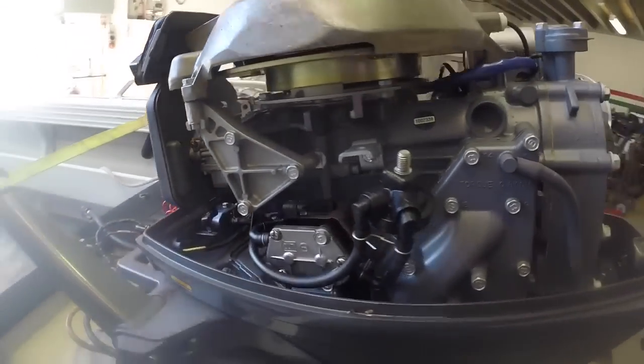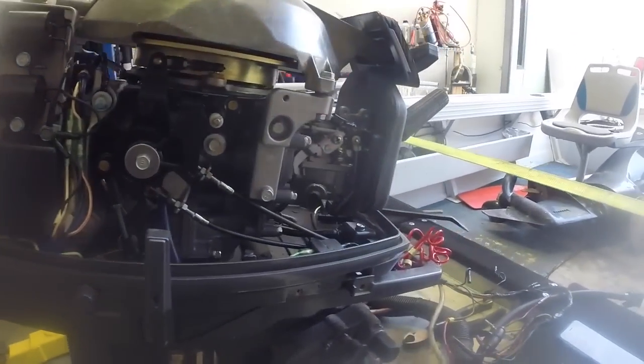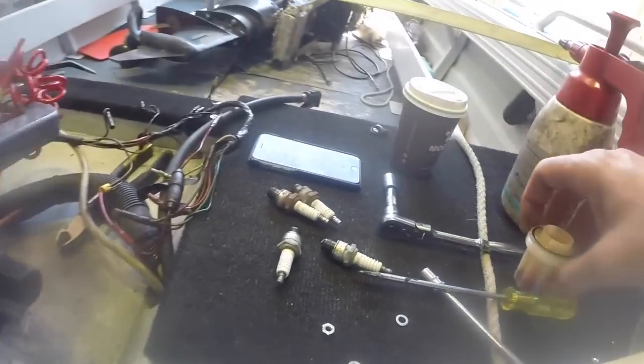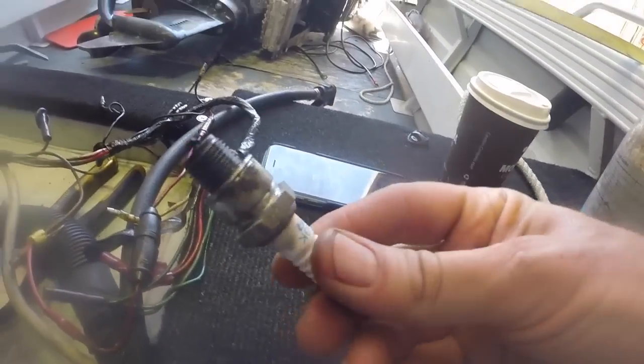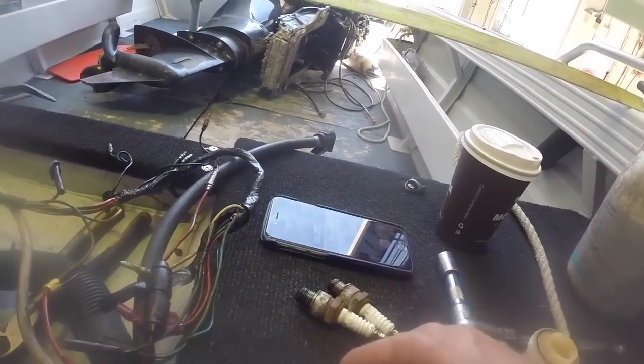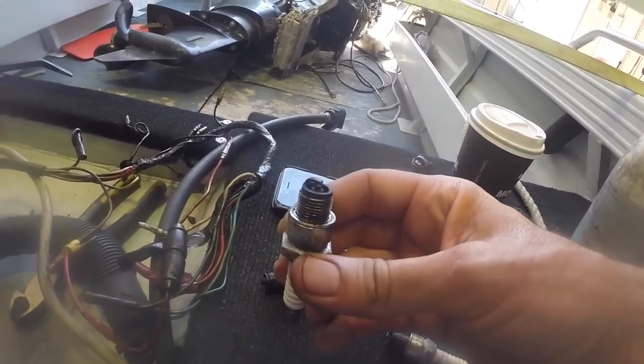So as you can see, this outboard is much cleaner than the other one. It doesn't look like it's done anywhere near as much work. Plugs weren't as rusty. You've obviously got the oil that you get from a two-stroke motor, but they're not quite as fouled up as the ones from the original outboard either.